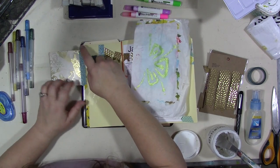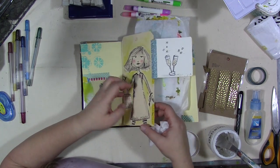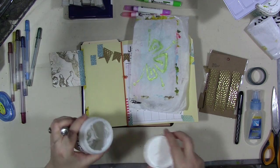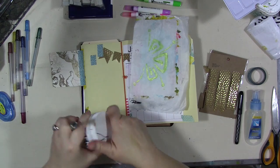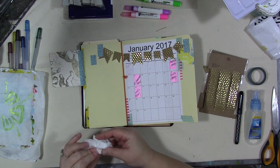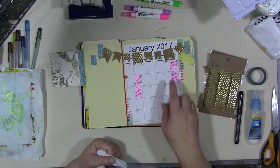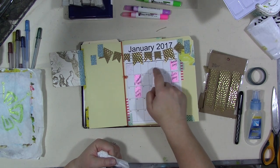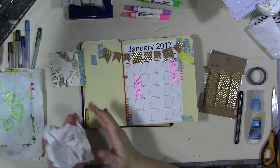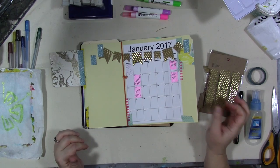I'm going to wipe off the excess with a baby wipe. You'll notice the sparkly tape stuck really well to the zentangle card - it's the other washi tape that wasn't wanting to stick, so sometimes you've got to break out the heavy or extra heavy gel medium. Golden makes not only heavy but extra heavy. Over the month, think about adding bits and pieces of your life to your journal. If you want to do more doodles, you could take your calendar and do a little doodle for every day of the month - go over to Sea Lemon's YouTube channel and look up her doodle videos.